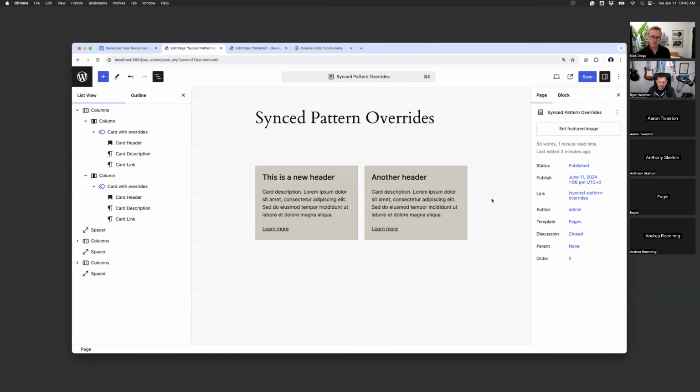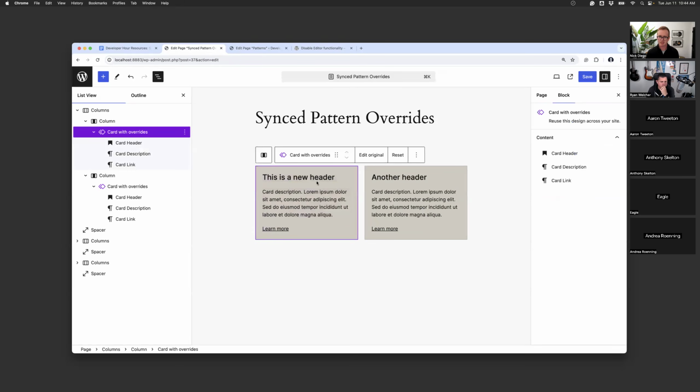So this is a way for you to, and these are super simple examples, right? Because they're just cards. But this is a way that you can basically create an editing experience for users or clients where they can modify the changes. But you, as kind of the manager of the site, or even for yourself, I've been using this for myself as well, you can later change the design with ease and you have full control over that. But when you go and edit the content, you have this very clean, almost form-like editing experience where you just fill out the fields that are available to you, and that's it.